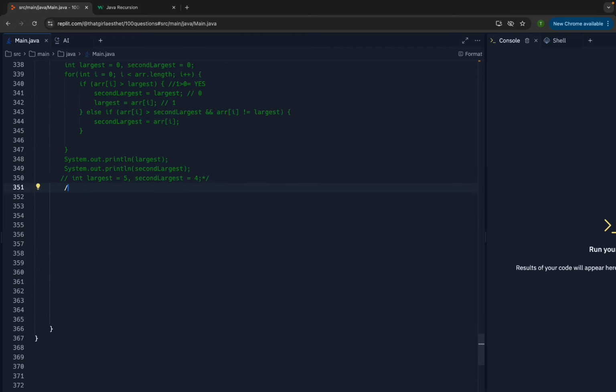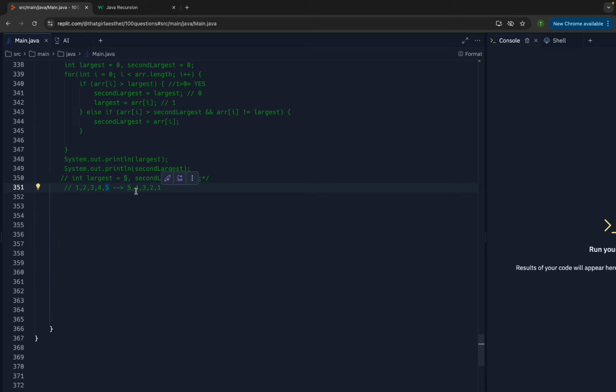So what does this mean? If I have an array of 1, 2, 3, 4, 5, basically I want it to become 5, 4, 3, 2, 1. Right, this is what I want to do. What is basically happening is, first I had 1 2 3 4 5, then instead of 1 I want 5, that is the value at the length minus 1 index. So this is what is happening, right?